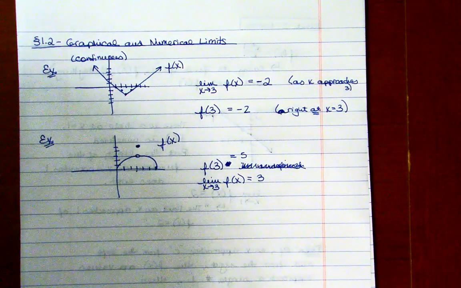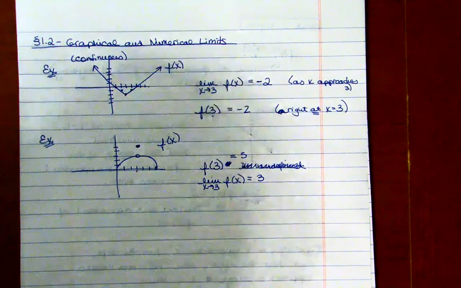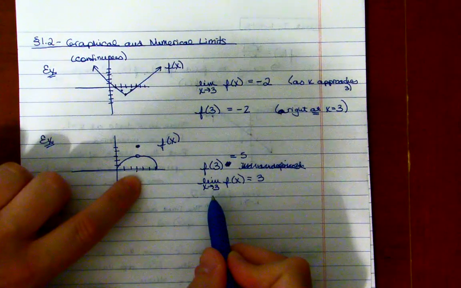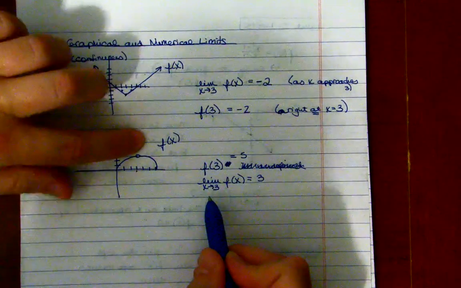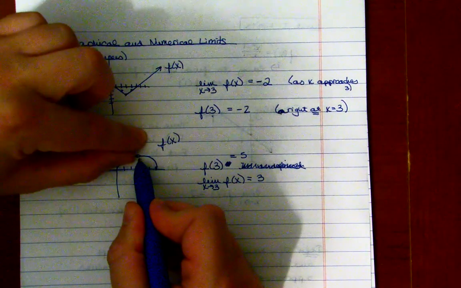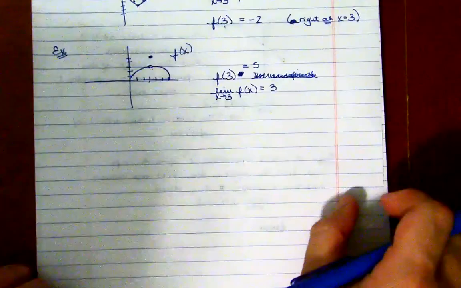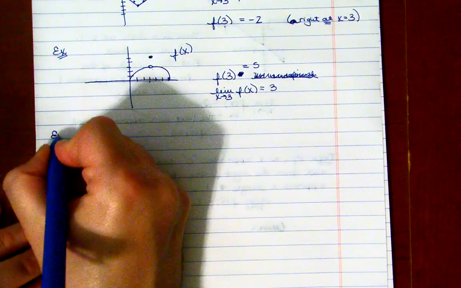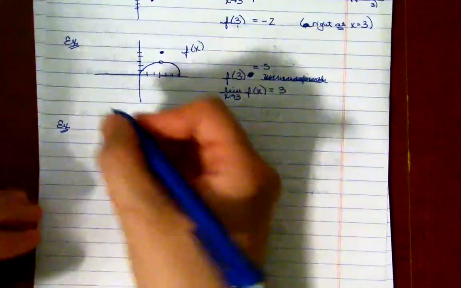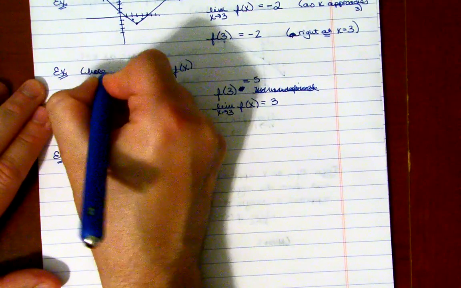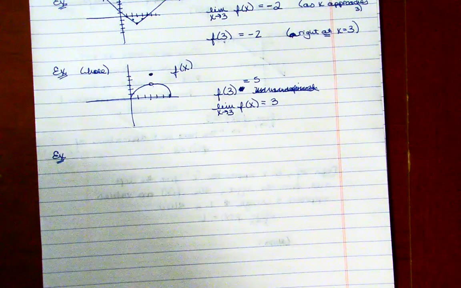How about the limit? Has that changed? No. Remember, I don't care about what's happening right at x equals 3, so I'm going to cover up the x value right when x equals 3, and my y's are still getting close to a y value of 3 there. Two more of these. Oh, by the way, I'm going to call this problem a hole. I do want you to get used to this language.